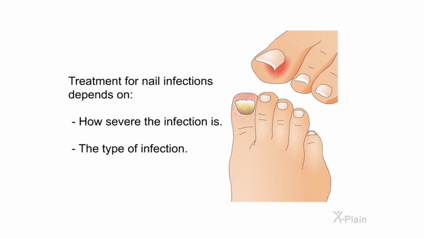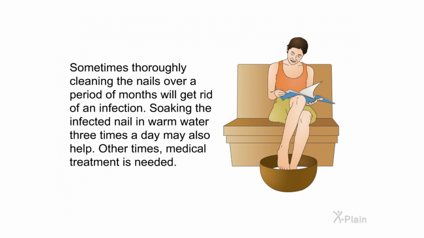Treatment for nail infections depends on how severe the infection is, the type of infection. Sometimes thoroughly cleaning the nails over a period of months will get rid of an infection. Soaking the infected nail in warm water 3 times a day may also help. Other times, medical treatment is needed.